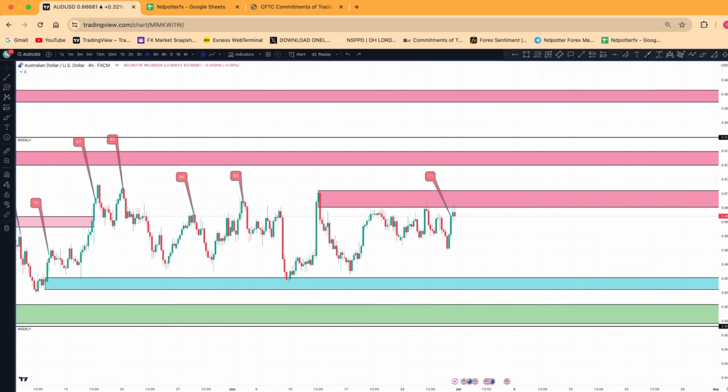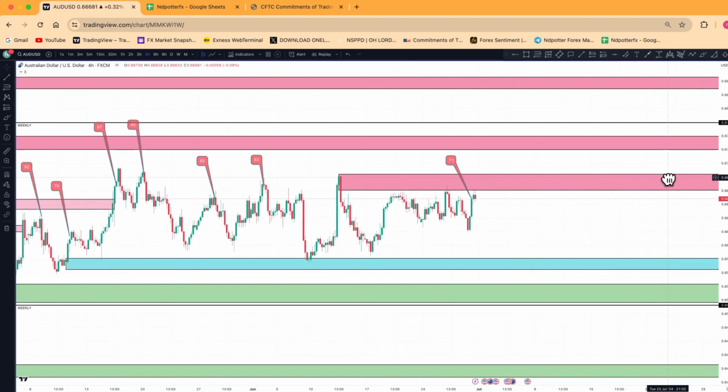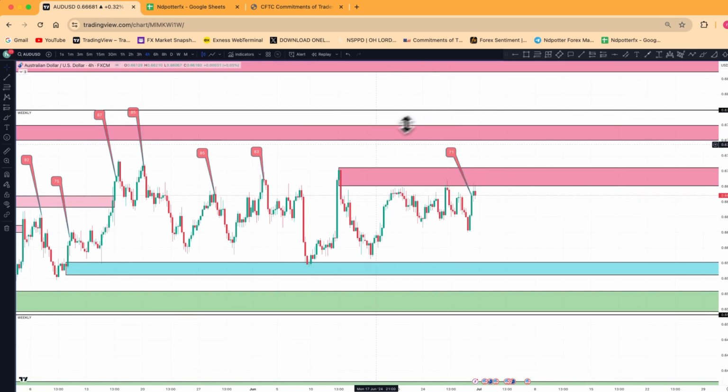Let's look at the 4-hour time frame. Looking at the 4-hour time frame here, you see the sellers with the retail sentiment. As you guys know, I always track the retail sentiment mostly only on the US dollar pairs, because the retail sentiment only plays out accurately with the US dollar pairs. If you use it on every other pair, one thing I've noticed is that they don't normally play out just like they do on the US dollar pairs.